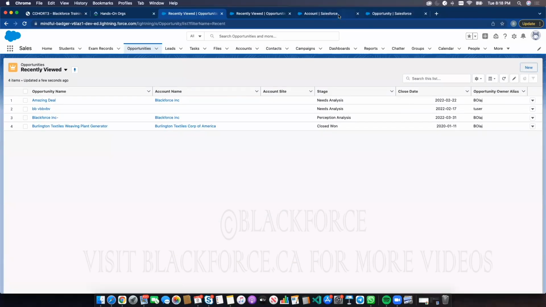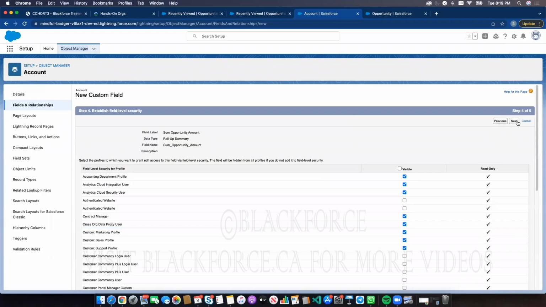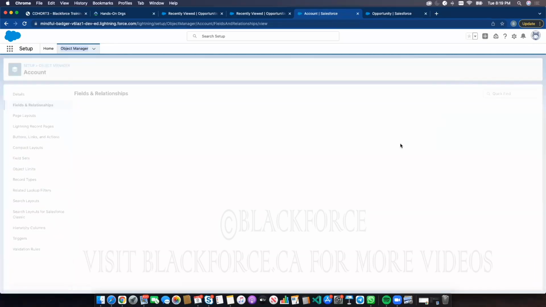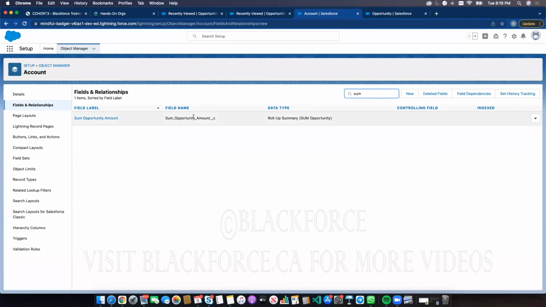So the formula field would just essentially, you can roll up, okay? I can roll up quantity. So right now, I want to find out the sum of all quantity on the opportunity. So all records should be included in the calculation, meaning that all the records associated to opportunities will be included. Then I click on next, and I click on next, and I save. So right now, I have a new field called sum of quantity, right? I'm calling it opportunity amount, but we're using quantity for a start, okay?